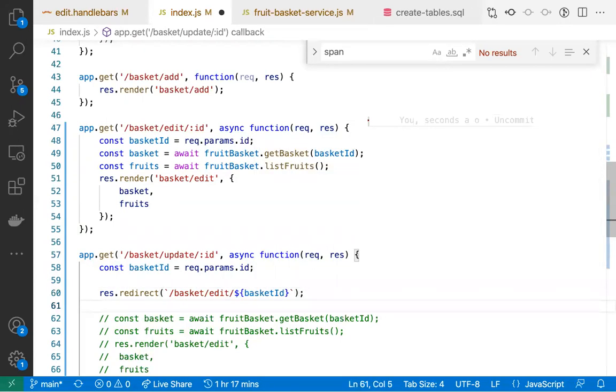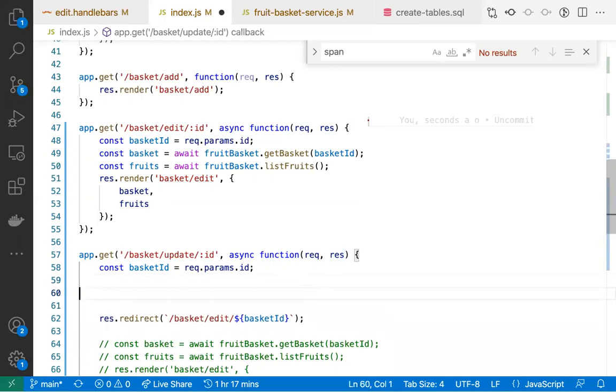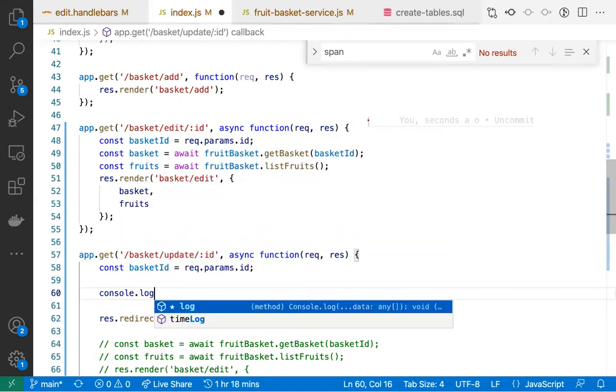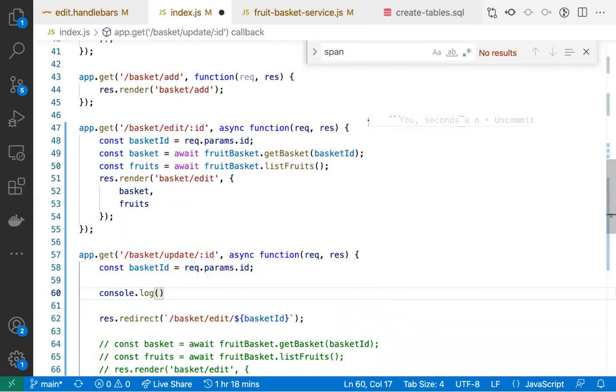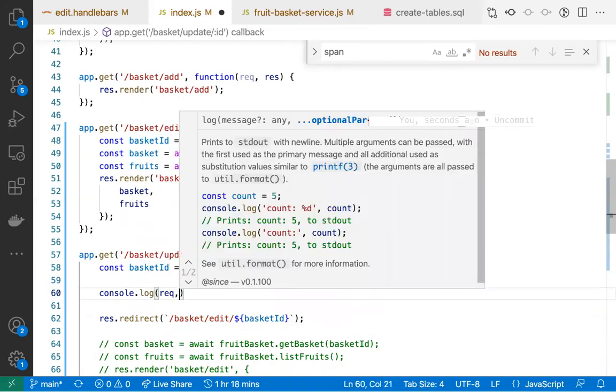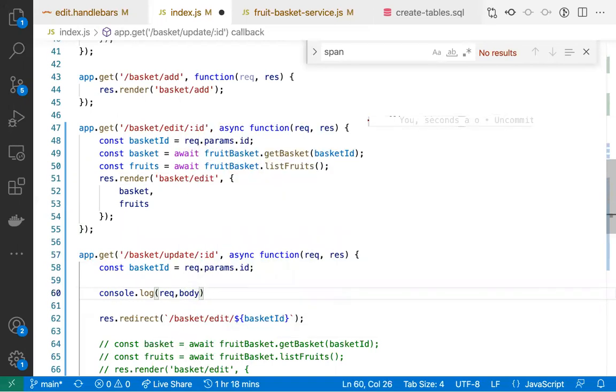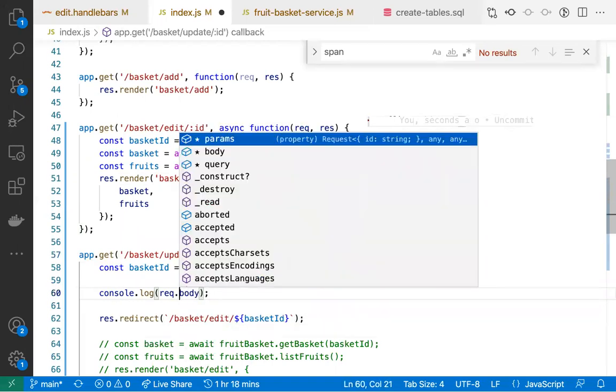We want to do something like that, and then what I want to show you, console.log. Then we want to do this is req.body. In this way, I'm just getting the flow working. I'm also seeing what data is there for me to capture.